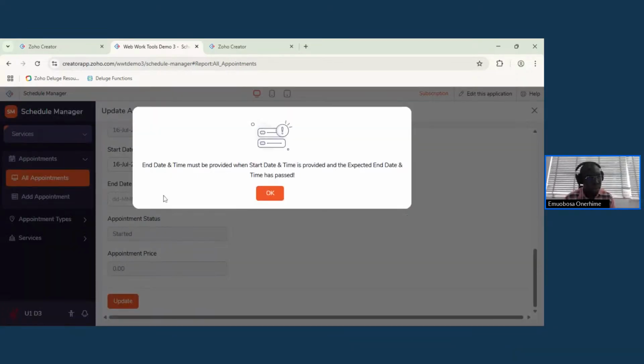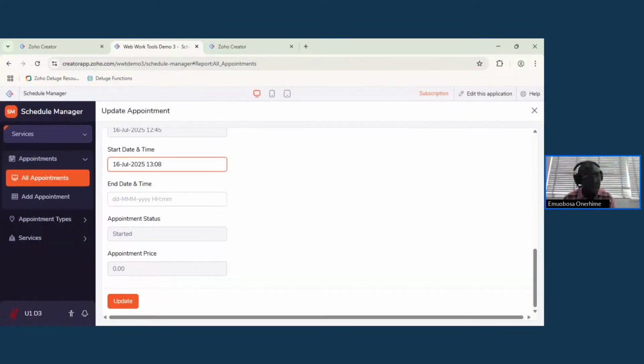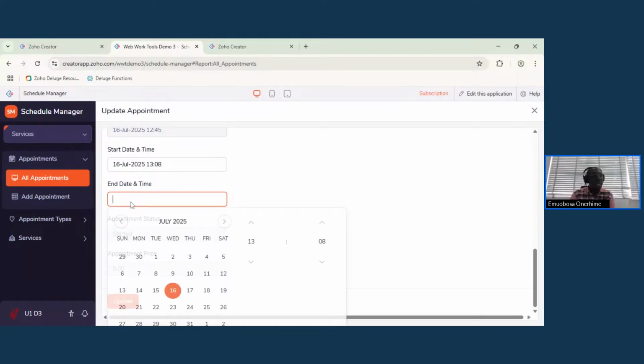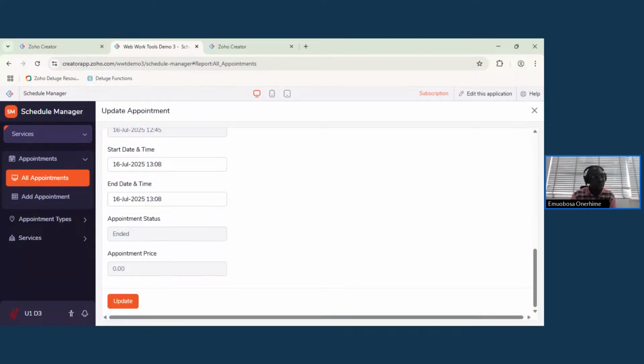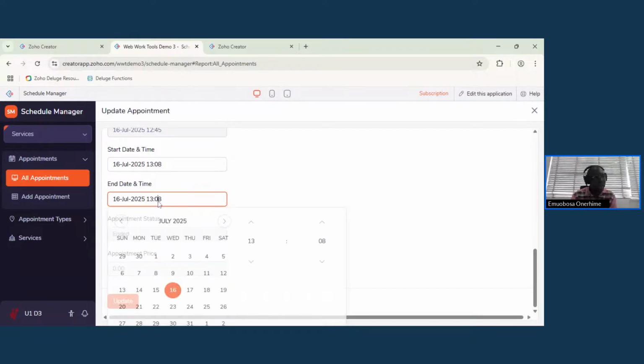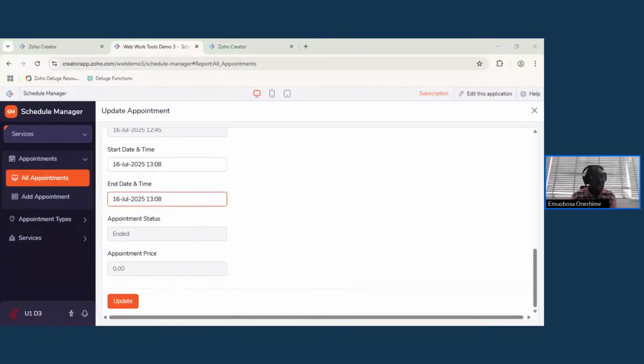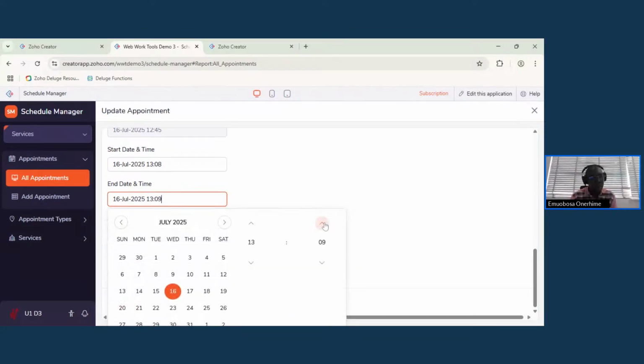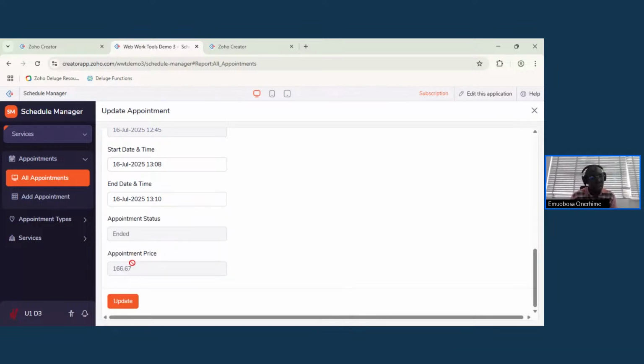We don't expect the appointment can start late, but now say end date and time is provided when start date and time is provided and expected end date and time has passed. So the expected time the appointment is supposed to end has passed. So you must specify when the appointment actually ended. And you can say that this appointment took place this time, and end time cannot be in the future.